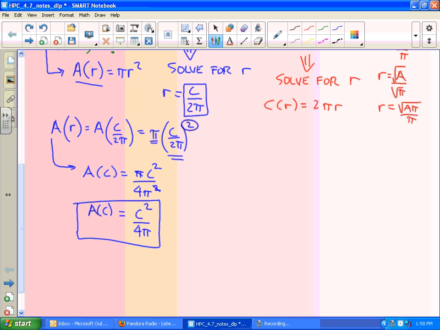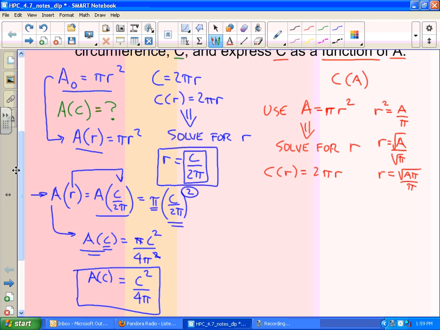What would be the A of C? What A of C are you talking about? The one in the middle. This one? Yeah. I'm just replacing r with this. Here's what r is now. Oh, okay, we did this bit to solve for area as a function of circumference. So that just means area as a function of circumference. Because there's no more r's in the equation, right? So instead of a of r's, it's now a of c's. That's my only variable. Okay.